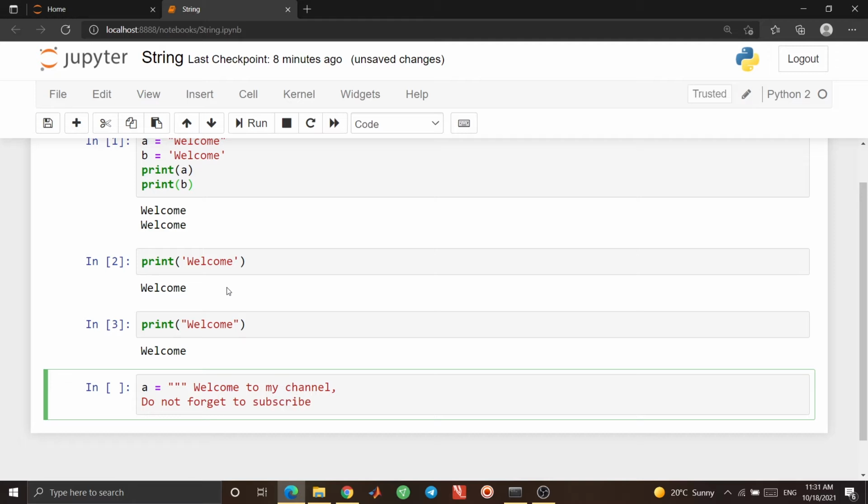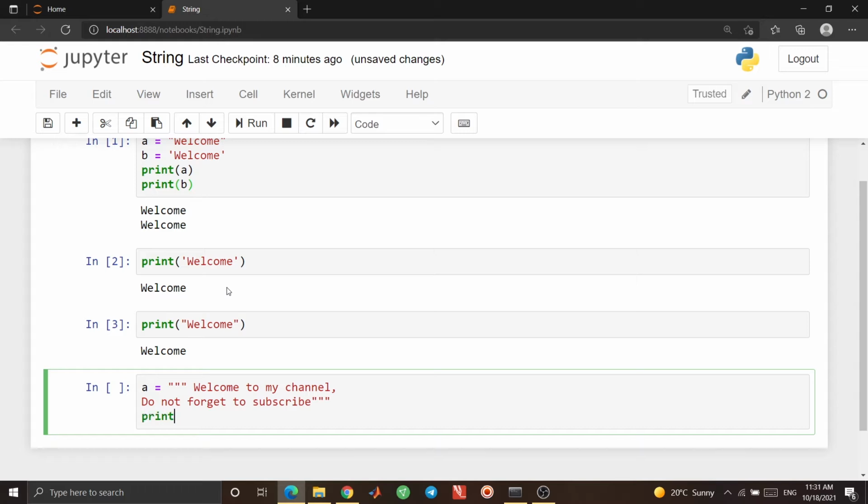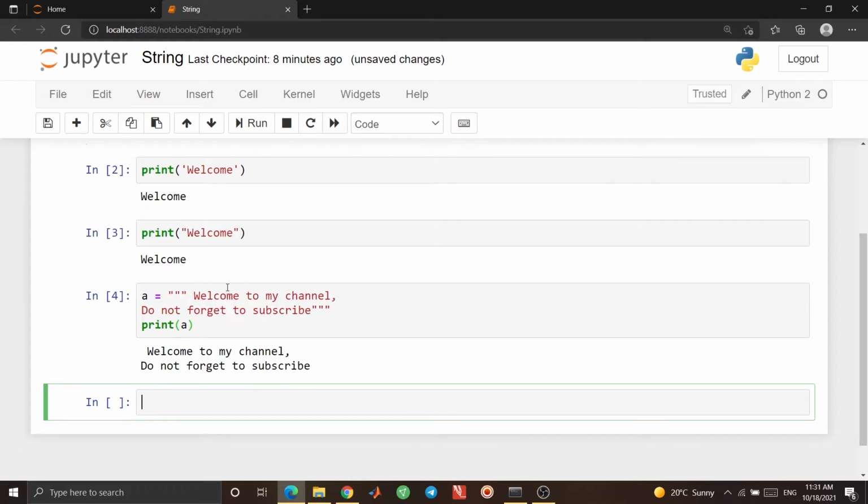Okay, this is actually a 2-line string, and I have to use 3 quotes, and then I can print this variable, and you see it is working. So if you want to use a multi-line string, you have to use 3 quotes.